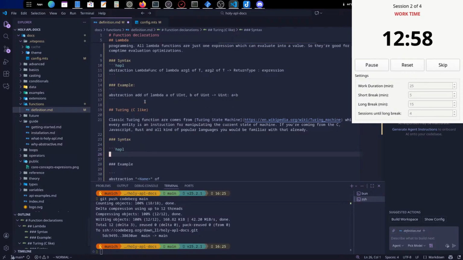Application, abstraction, my function of lambda arg1 of my function, lambda function. Oh, right.